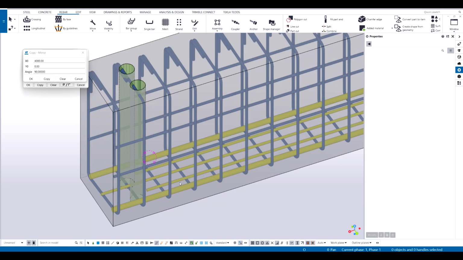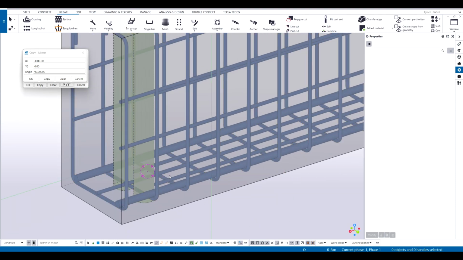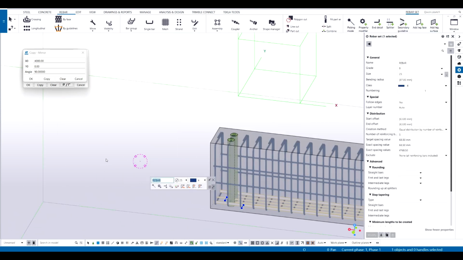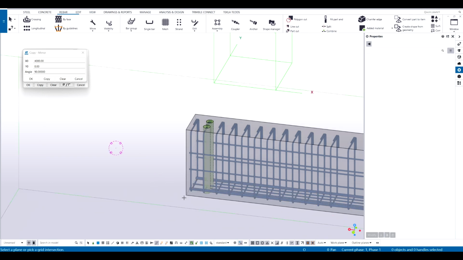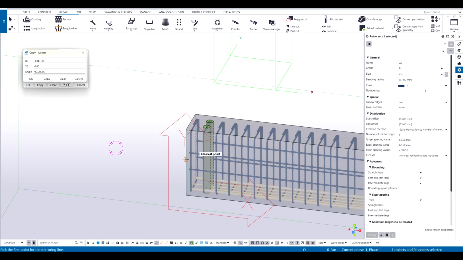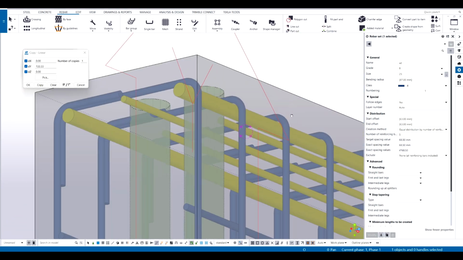What I might do is, let's see if we can delete this. Maybe mirror this entire thing up. I don't know if it's gonna work or not, but we'll figure it out. So I'm gonna set my work plane again to this way because I want my Z to point out. Yep. You see, I was able to get that thing on the top now.